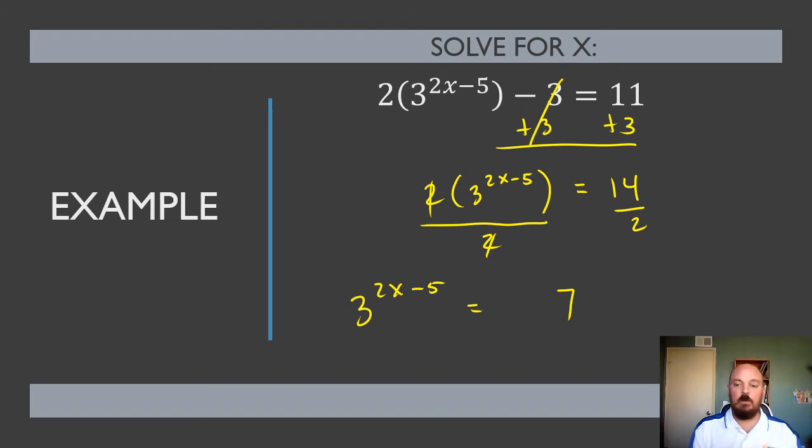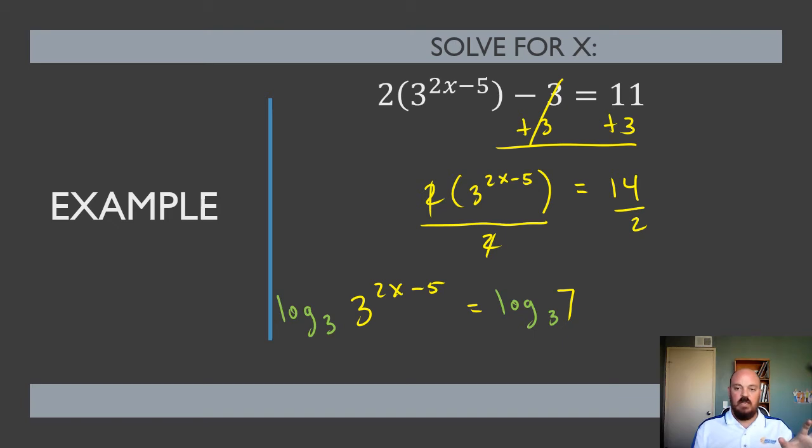Now, if you remember from a couple sections ago, we talked about how to switch back and forth from log and exponential form. And I showed you 2 ways to do it. If you forgot them and you want to review, go back and watch that video again. What I personally like to do is use inverses. So if I have a 3 to the x and I want to cancel it out, I do that by taking the log base 3 of both sides of the equation.